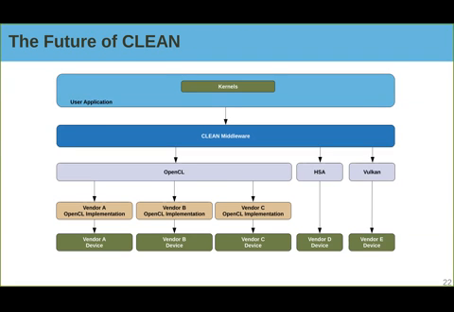So over time, what we envision for this platform long term is to be able to not only support OpenCL on the back end here, but potentially standards such as HSA or Vulkan. I even go so far as to say that it's possible to support CUDA if there's an actual need for that. And what you see in the top diagram there under user applications is that we really want to have you ship only one set of kernels. Doing that in practice is extremely difficult, and that has to do with performance portability, which is a whole other talk. But this is long-term where we want to go.